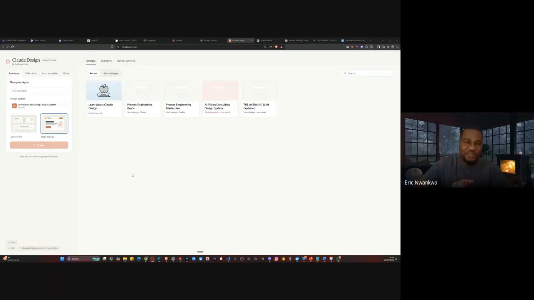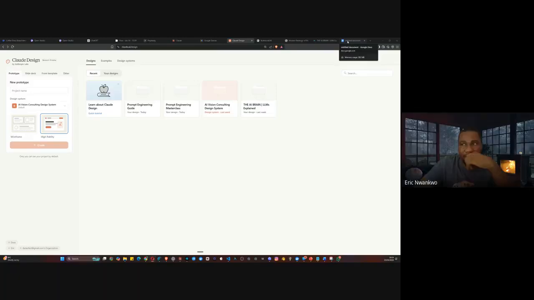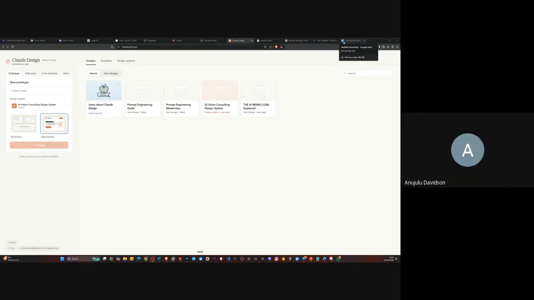So that's the difference: you give it the source code and use that source code to continue the generation, or to continue the design to make it look better. Sorry, I'm taking more time. Let's assume that you copied the source code and came to this Claude design and test it without giving it any customized design. Can it generate a customized design for you?